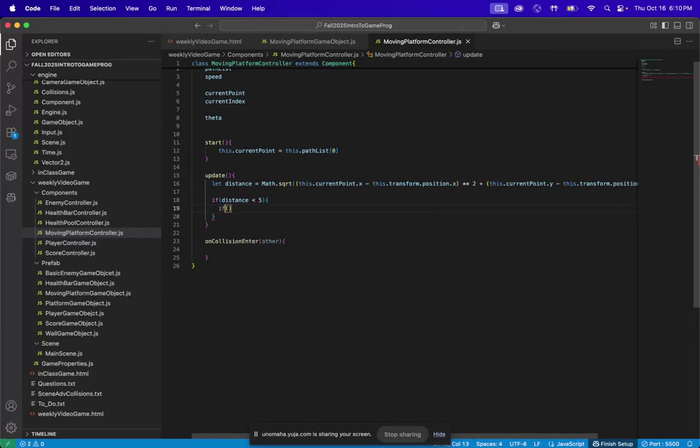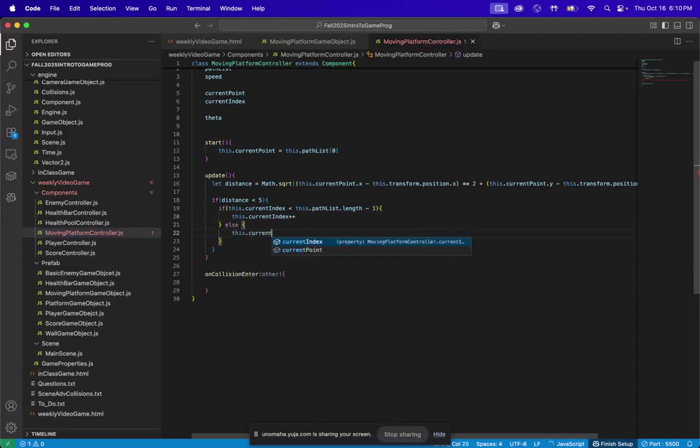What we need to do now is update the index, because we have reached that point. So if this.currentIndex is less than the pathList length minus 1, it is as simple as incrementing the current index by 1. But if we're at the end of the path list, we want to go back to 0, so we set that back equal to 0.